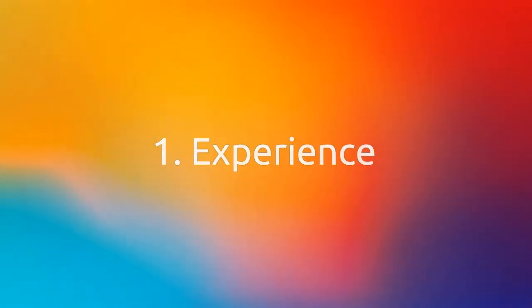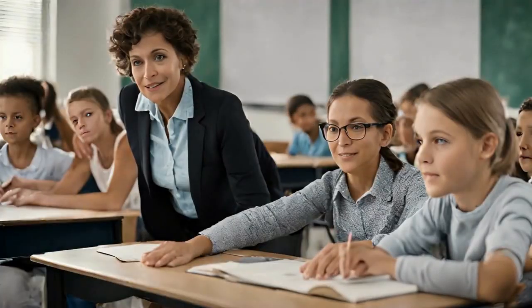Number one is experience. I'm going to divide this into two categories. First of all, you need to see if they have expertise in the course that you are doing. For example, my main experience is in IGCSE Maths, A-level Maths, and IB Maths. So when you're looking for a tutor, you need evidence that they have either done the course themselves, studied it to a very high level, or are teaching that course currently.